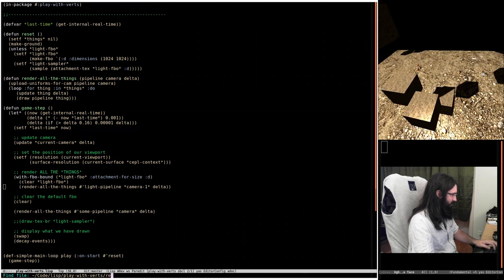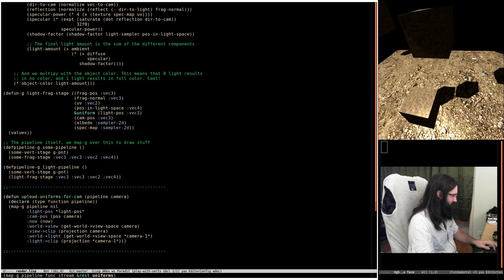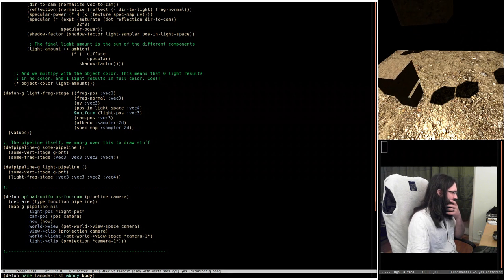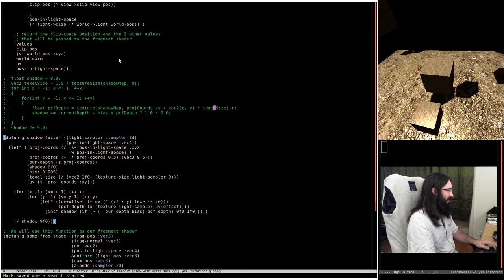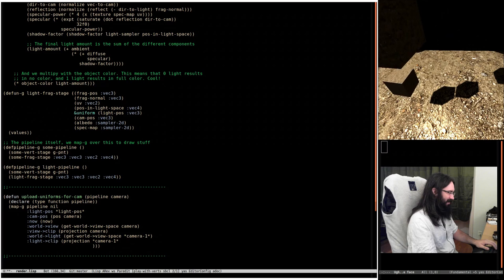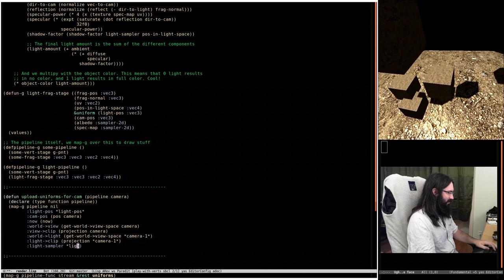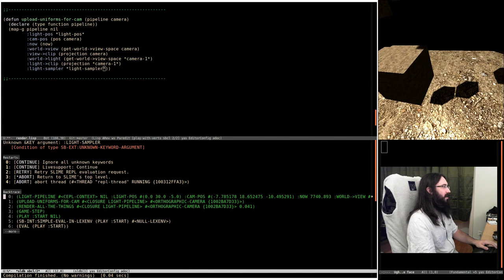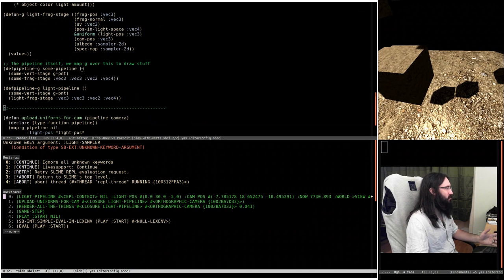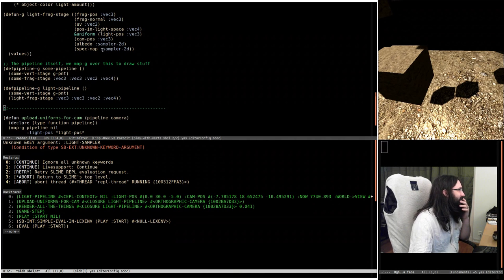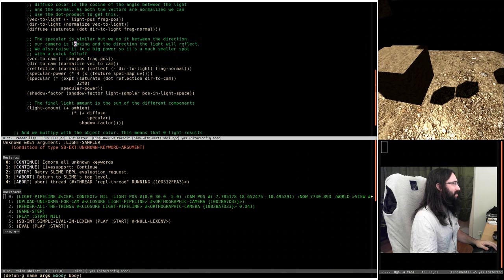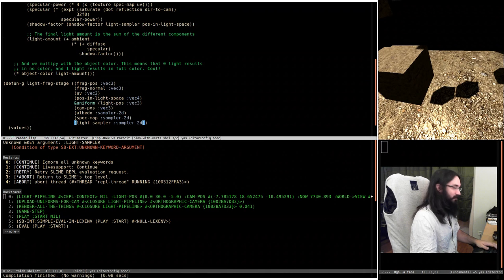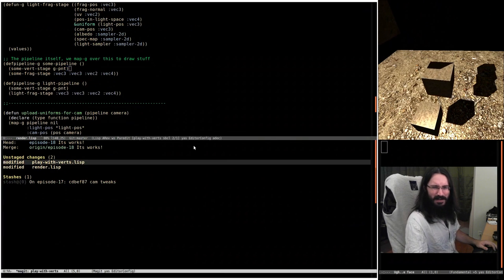And then, wait a second, where is the thing that uploads the light sampler? Oh, that's weird. How has this been working? I don't understand. I just suddenly don't understand what's going on. Color me confused. This was working. How has this been working? Oh, that's upsetting. I'm just going to return it to how it was and never mention this again. Feels like some dirty program state going on there. Let's not speak about what just happened.